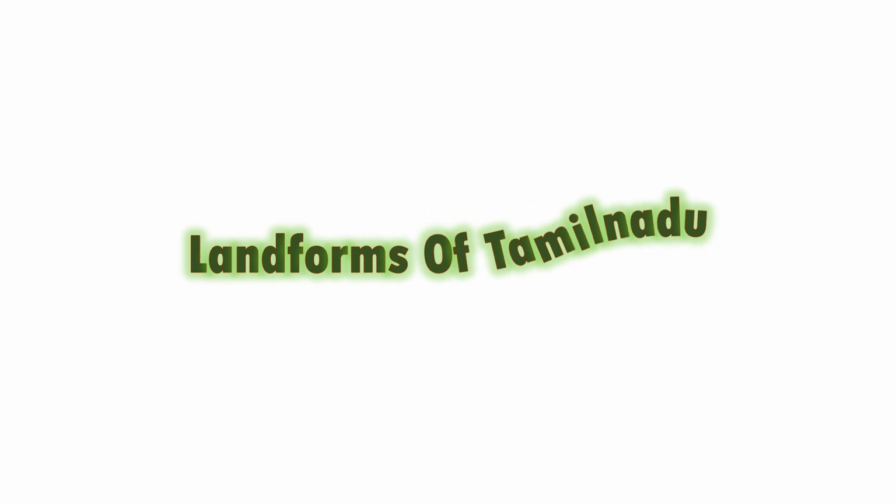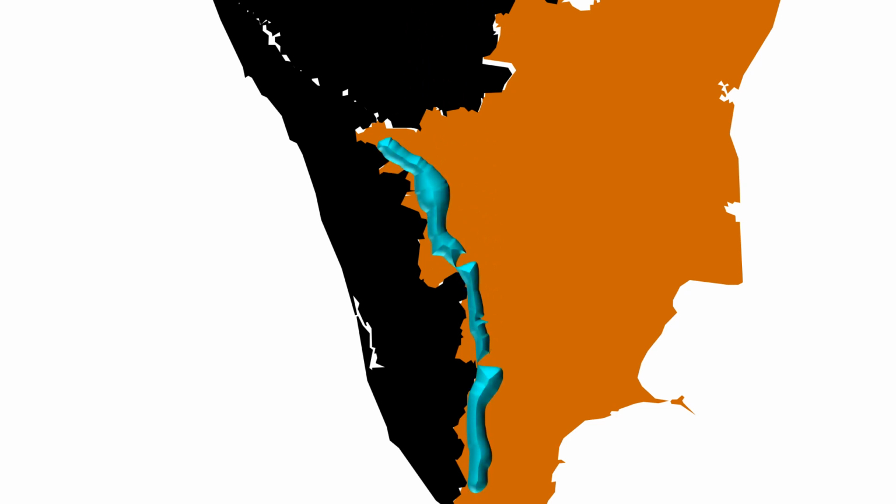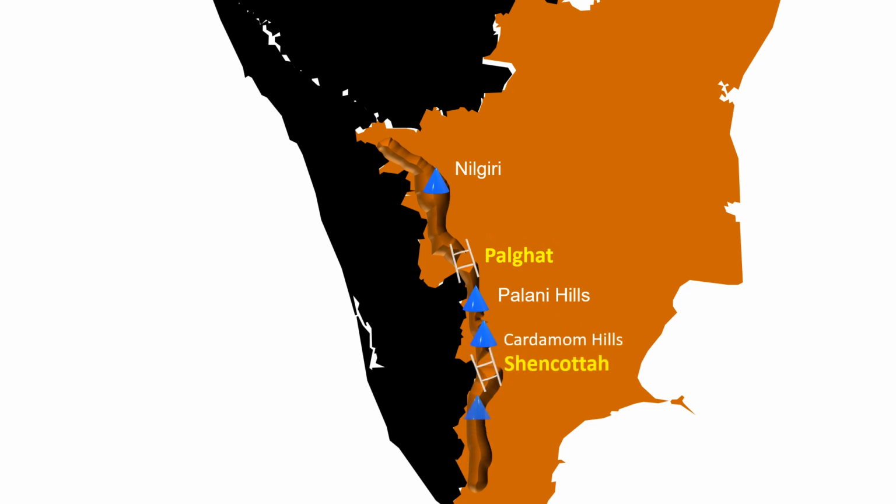What type of a region is Tamil Nadu? Is it a valley, mountain? What is its terrain? The various landforms of Tamil Nadu. Mountain ranges called the Western Ghats form the western edge of Tamil Nadu. Notable hills such as the Nilgiris and the Palani hills are seen here. Some ghats are also seen here. Notable among them is the Palghat. Further south, the Shencottah Gap besides the Cardamom Hills and the Podigai Hills are found here, about which we will get to know more later in this video.